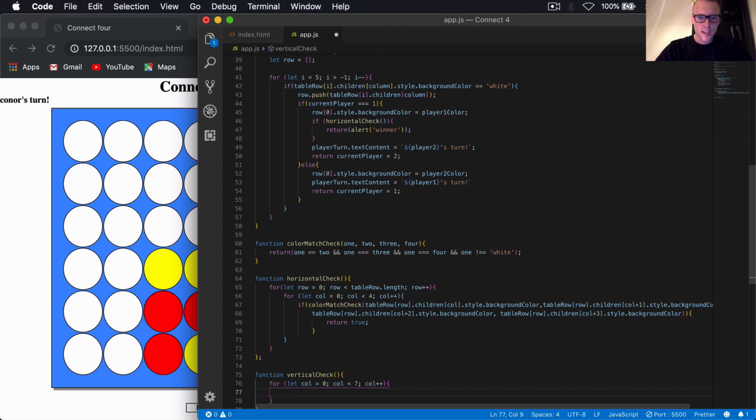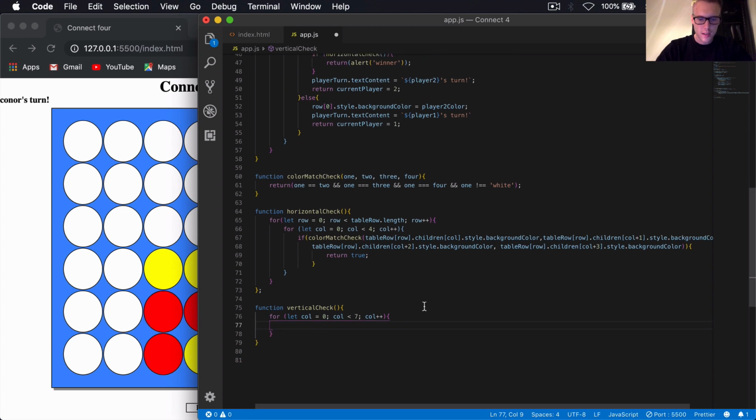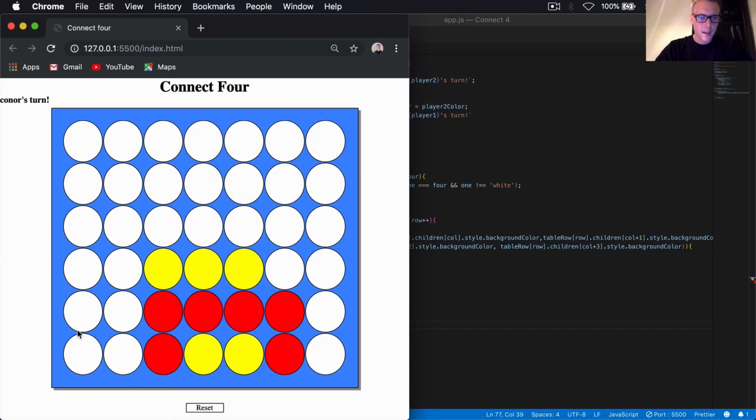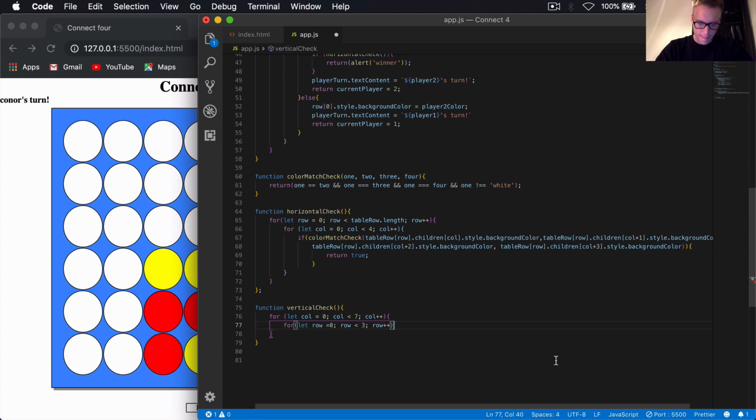And then this time we want to check the rows within this as well. So do another for loop, say let row equal 0. And then we'll say whilst row, in this case we want to do less than 3. And then we're going to say row plus plus. And again, we're doing 3 here. Obviously, you can only win 3 times vertically. So 1, 2, 3, 4, 1, 2, 3, 4, and finally 1, 2, 3, 4. So that's why we're doing it in 3.